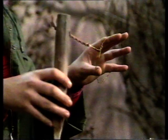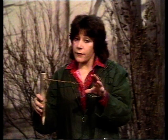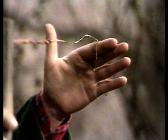Do you know what this is? It's a snare, and poachers use it to catch rabbits. They fix this stick into the ground just in front of the rabbit's warren, and when the rabbit comes out, it gets caught in here. The noose tightens, and the rabbit is trapped. Never set one of these yourself and leave it, as it can cause real suffering to an animal.